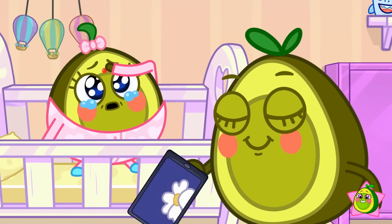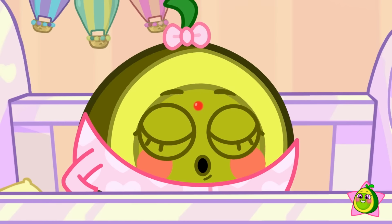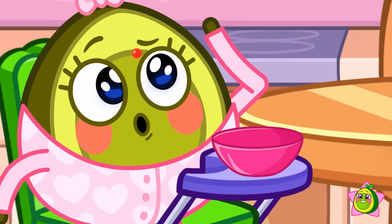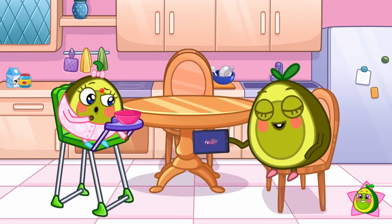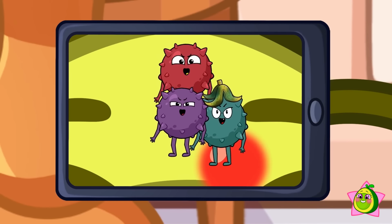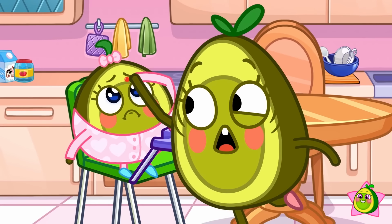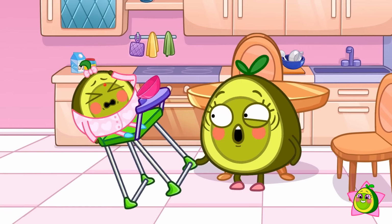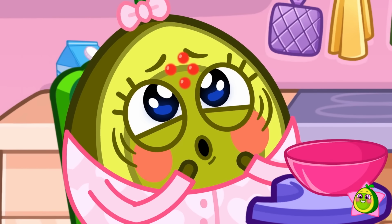Don't worry. It's a mosquito bite. Mosquitoes typically feed on plant nectar and honey. But mosquitoes can also feed on our blood. Don't be afraid. Mosquitoes are not scary. Their bites are often itchy. If you touch the bite, germs can sneak in there. And it'll get worse. Look at those icky germs! Yikes! The bite is so itchy! Stop, Polly! You shouldn't touch the bite! It's very itchy! I cannot stop! Too late. Oh no! My forehead has become scary!